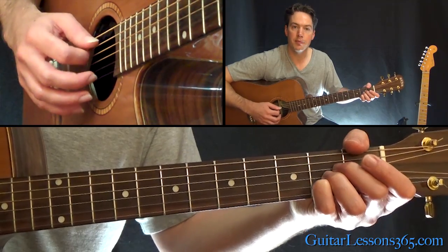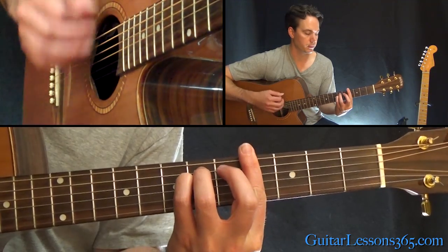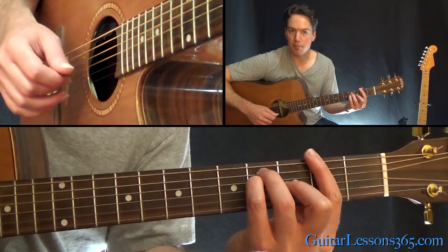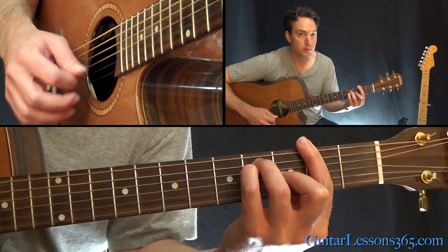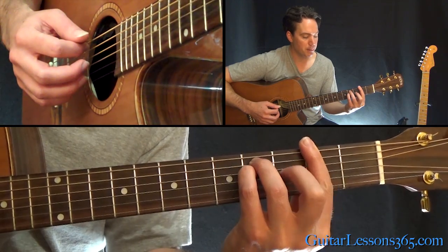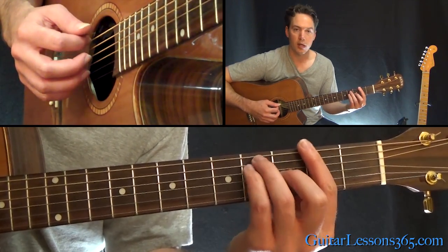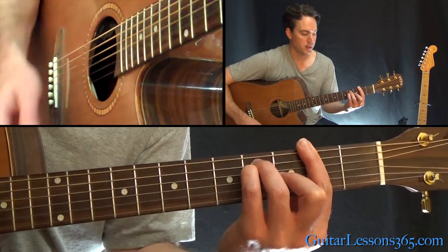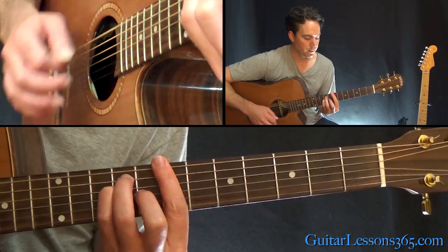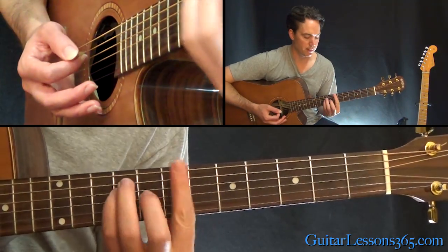Let's start back over with the A. Now we're back to that G sharp minor. This time we're going to go down to an F sharp major bar chord. That's just the same shape as before — move down two frets, and then put your finger on the third fret on the G along with those other fingers. Then we have a little run which takes us back to the beginning of the verse again.